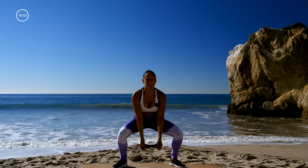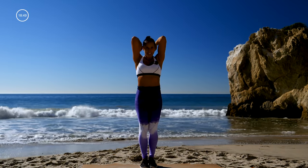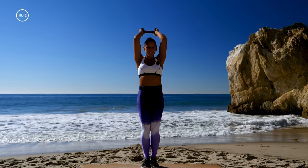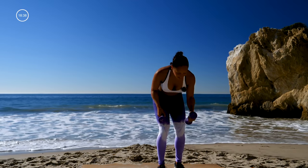Awesome. Feeling that burn through the entire body. We got about 5 seconds. 3, 2, 1. Awesome. Get ready. Bow and arrow, other side. Grab that other dumbbell.